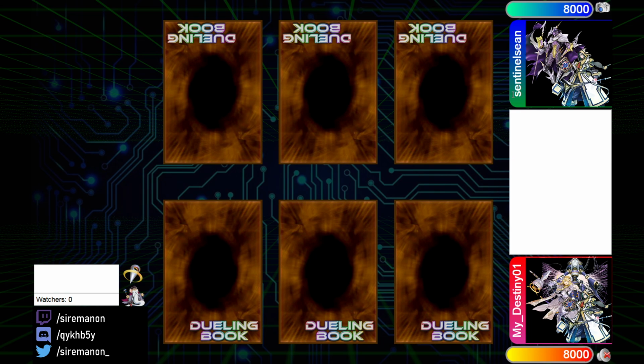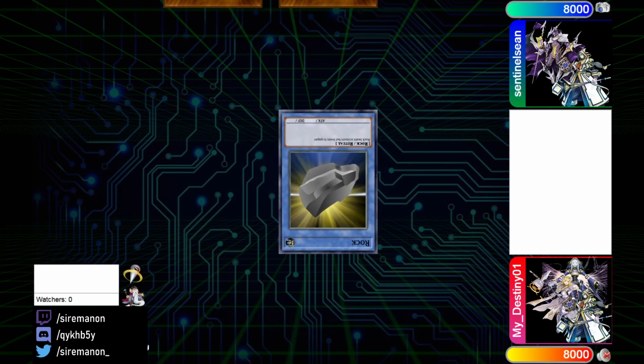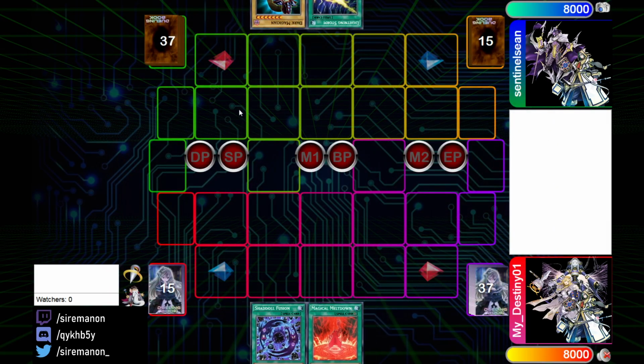But let's get started here without any further ado with this matchup. So it looks like Mekk-Knight Invoked did win the RPS, but they're going to opt to go second. Really nothing revolutionary with this deck here.